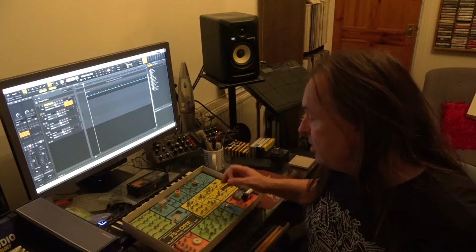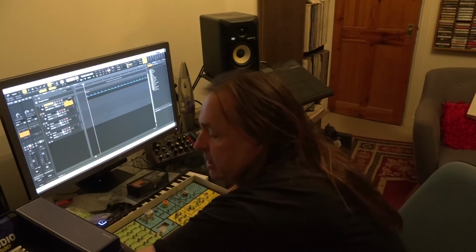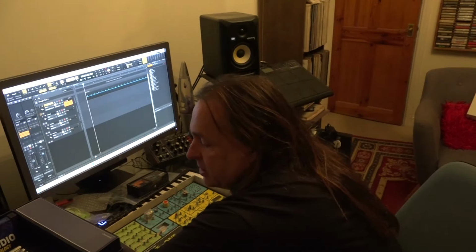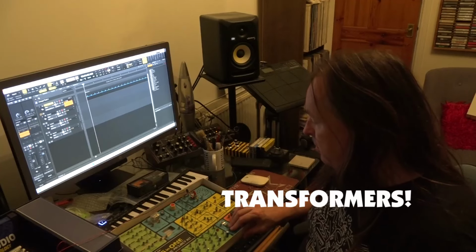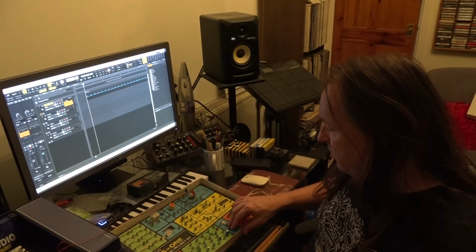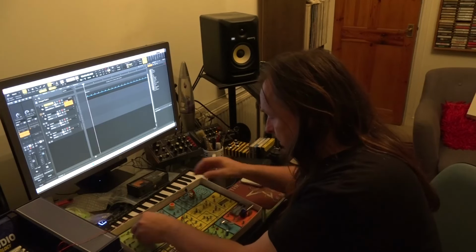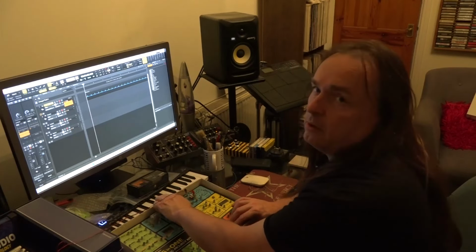So the next thing I'm going to do is try and get some melodies out of this, or if not, just some soundscapey type sounds. Again, I'll do what I did here, and we will just take our little clips and connect them to the output of this. Now, this has actually got a transformer for the output for the speaker, so I don't think I'm going to bother with a resistor. And also, it's going through a DI box anyway, so it's effectively going through two transformers. Now, interestingly, without the speaker connected, I'm not getting any sound. Oh, I know why, because that's not connected. So that's just our sound here.